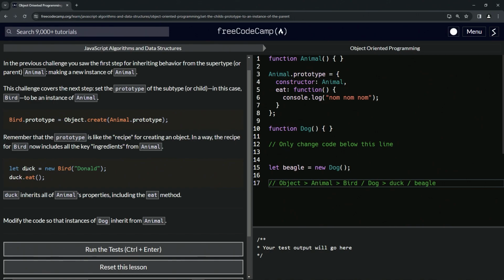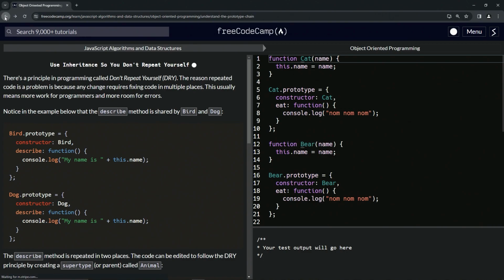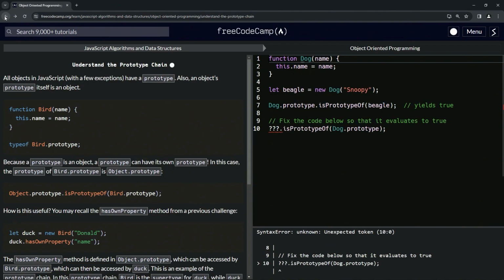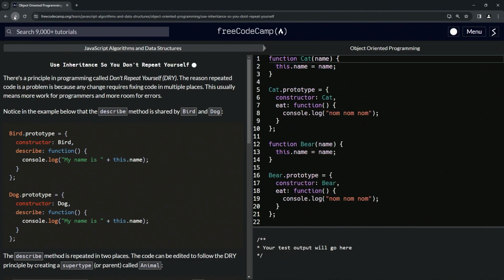So now we're going to let duck equal new Bird("Donald"). All right. Anyway, we're going to imagine that we actually have whatever that thing is going on. Let me copy this so we can put it back here. We're going to imagine that we already have this going on somewhere on that page.